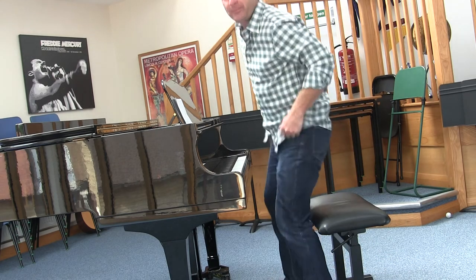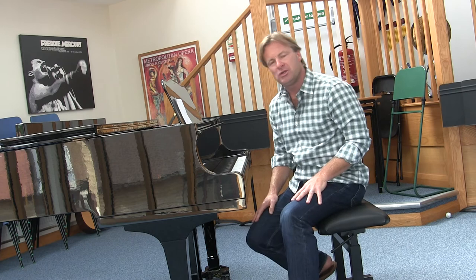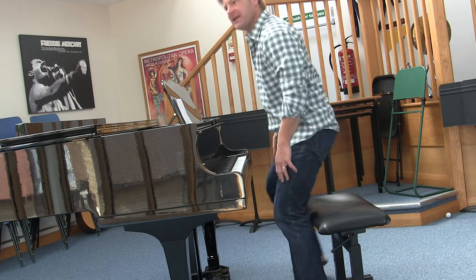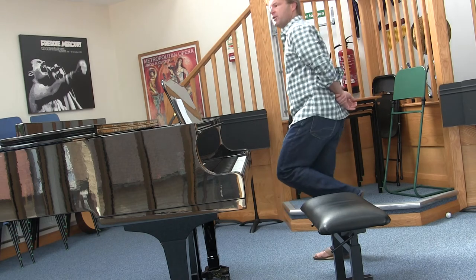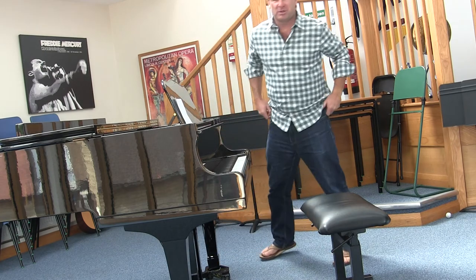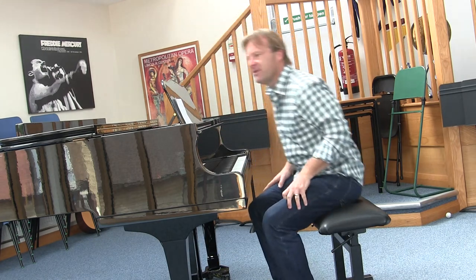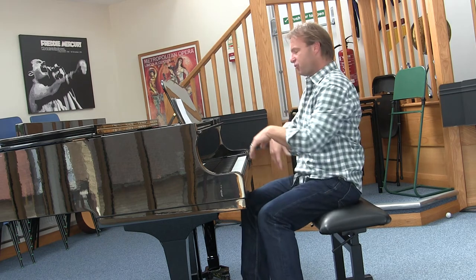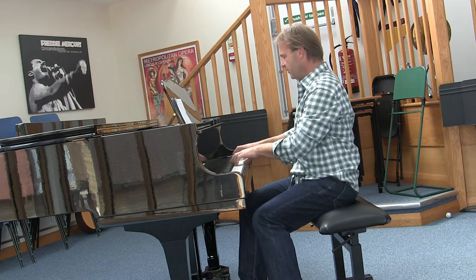If you're a little one, and skipping is quite new to you, then you might need a little bit of help, but you've got to do a hop for a skip. That's what it is. So you're on one foot, and you'll do a hop, and then change, and a hop. That's pretty much what it is. Okay, right, let's have another go at that. So for those of you that are skipping really well, hands behind your backs, really nice straight back, here we go, pick up those knees.